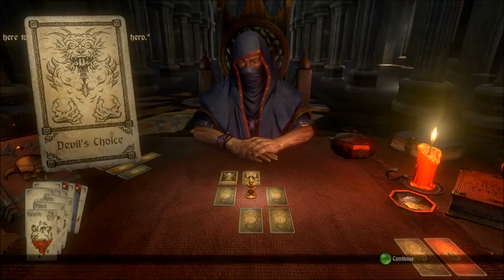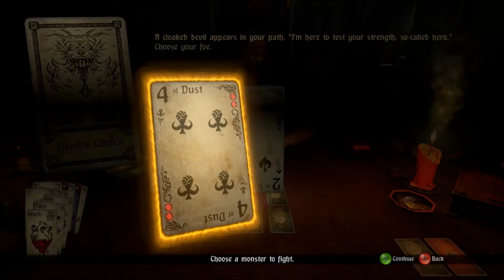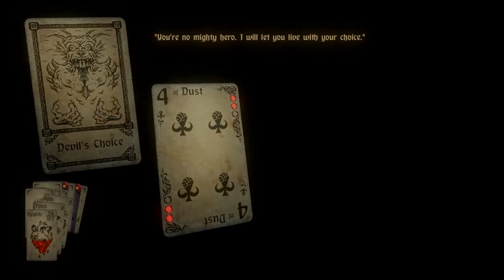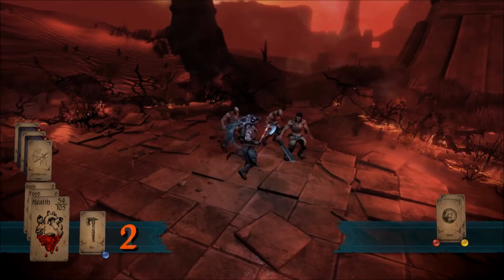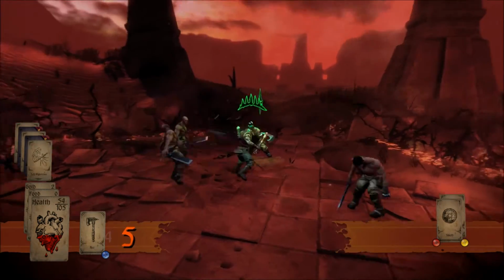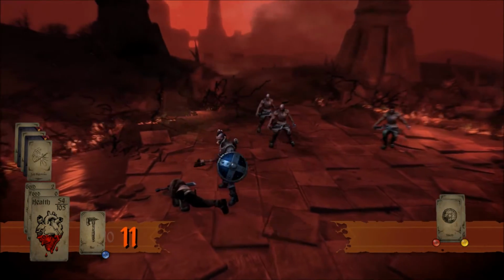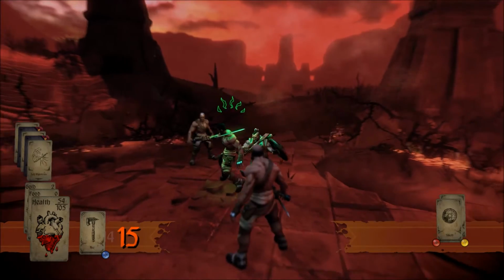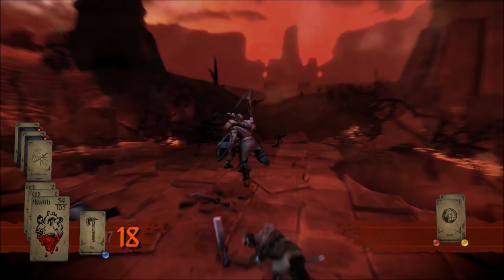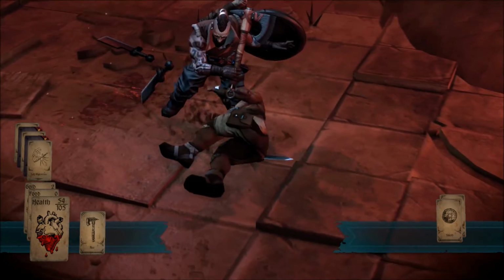Devil's choice. Great. I'll go with the fuck for dust. Let you live with your choice. As long as none of my ranged units, that's all I care about. Come on. Swing that sword. Axe. Whatever. Just kill them all!